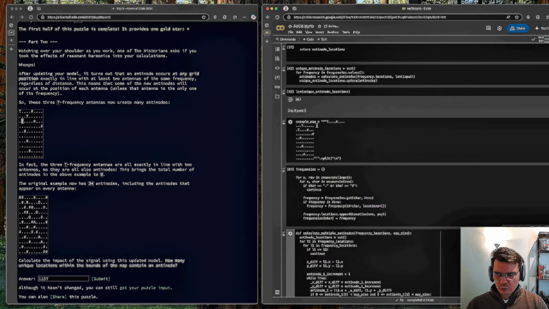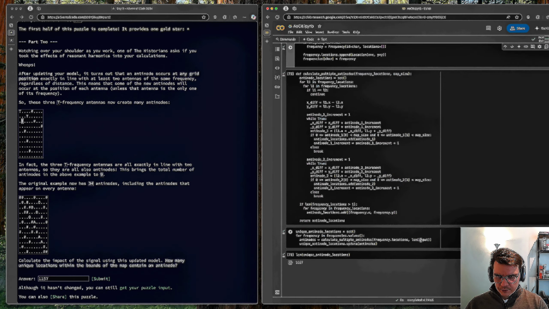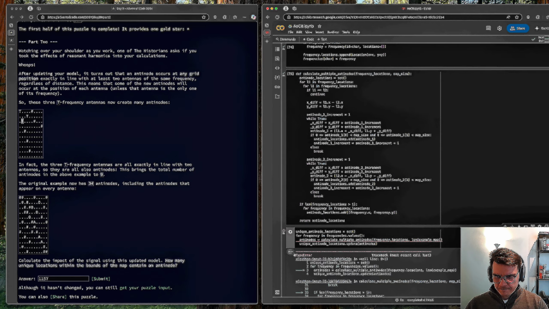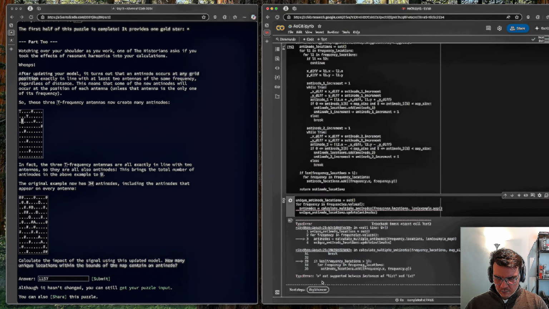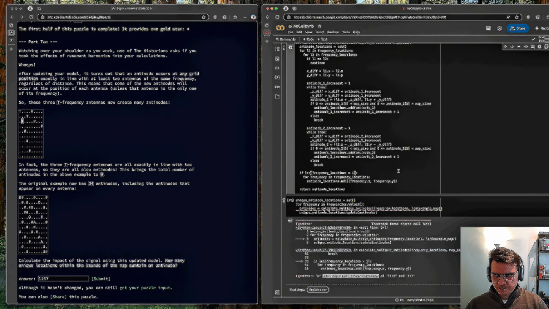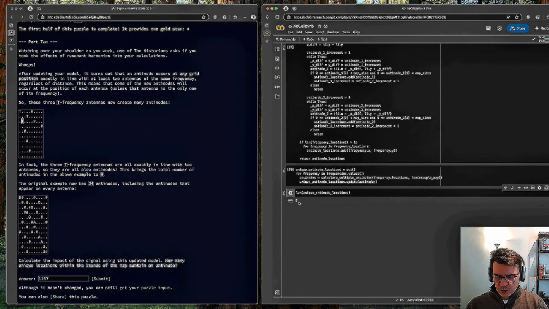Let's now check also that what we will get from the original example set that we had. Let's convert that as well. Not supported between instances of list and int. Oops, yes, my bad. And then, yes, okay, we get 9.